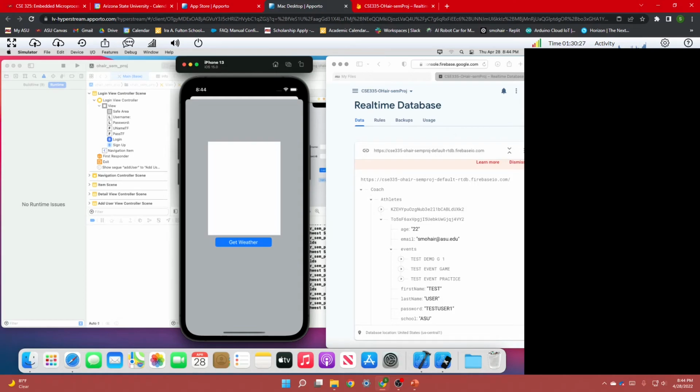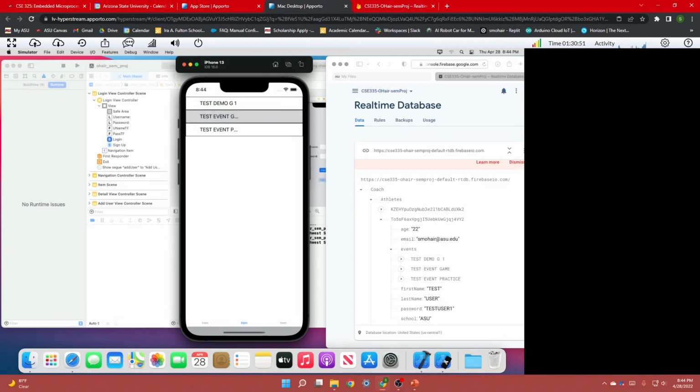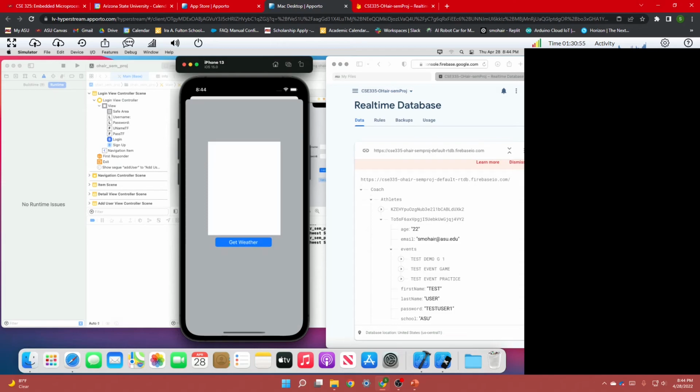So let's say we want to look at the weather for this test event. So we go get weather. It shows the last weather call. It shows degrees in Celsius. It shows the humidity. It shows the dew point. It shows wind speed. And if we want to look at the event that we just made, that's in Tempe.